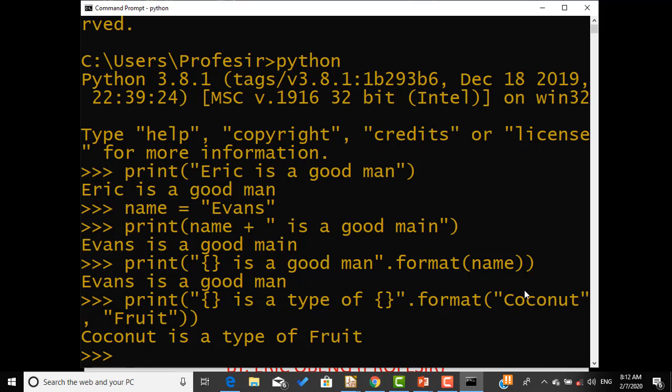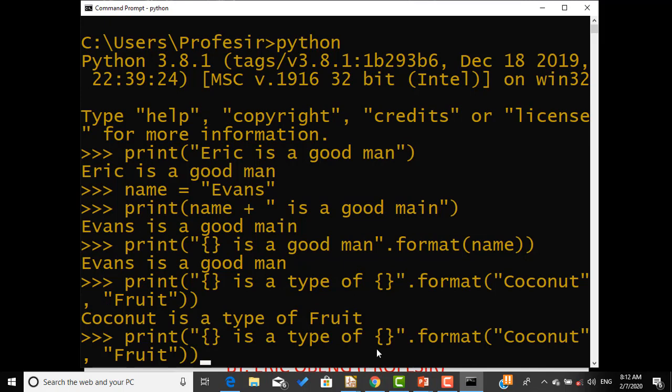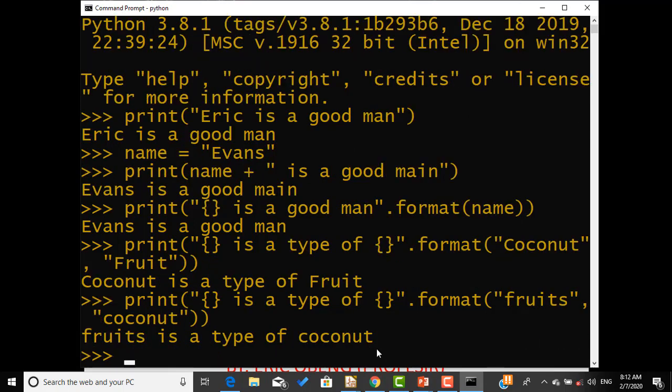Is that okay? It is inserting these variables based on their position. So whatever you put first will be inserted here, whatever you put second will be inserted there. So that means that if I should make a mistake by exchanging the locations of the variables, so if I put fruit first and coconut second, then it's going to say that fruit is a type of coconut, which doesn't make sense.